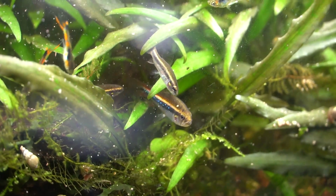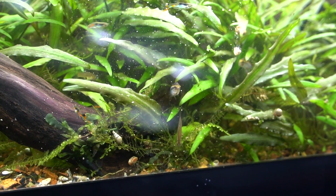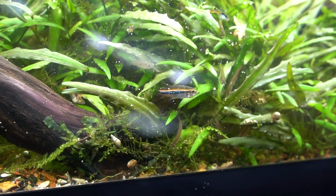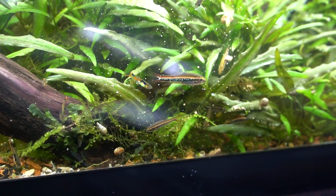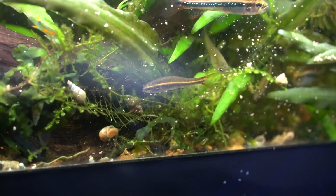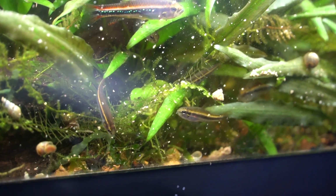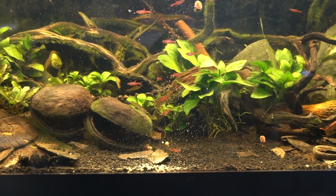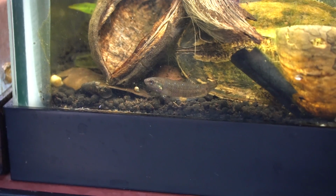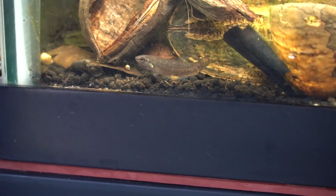I really love this thicket of crypts. And, you know, the Endlers do make these black darter tetras a little bit more visible, but they're still just a fish that likes to stay in that bottom third. It's just sort of their nature to not be that visible, and sometimes you just have to be okay with that. You can see they're all in the weeds there, and there's a whole bunch of them. So that's a win. Oh, there's a wild betta. So I know they're in here, I just never really see them. I only see one or two at a time.